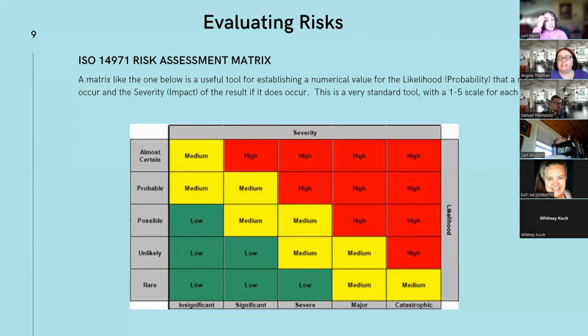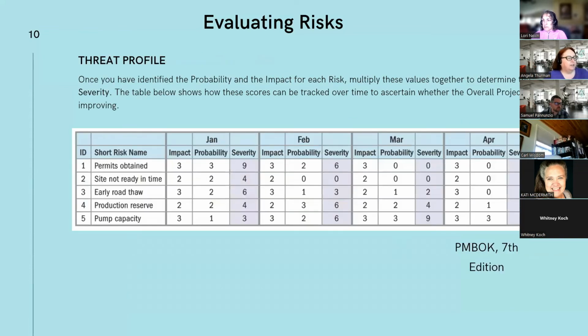And you're going to work with your team and you're going to collect as much information as possible when you're evaluating these risks. But it's not like this is rocket science where there's a lot of calculating to be done. It's more or less thumbs up, thumbs down sort of stuff. And then you want to put together a threat profile. So this is more or less what your risk register would sort of look like.